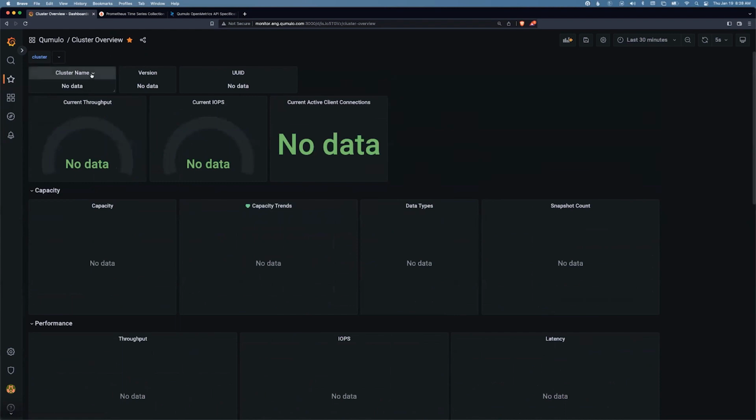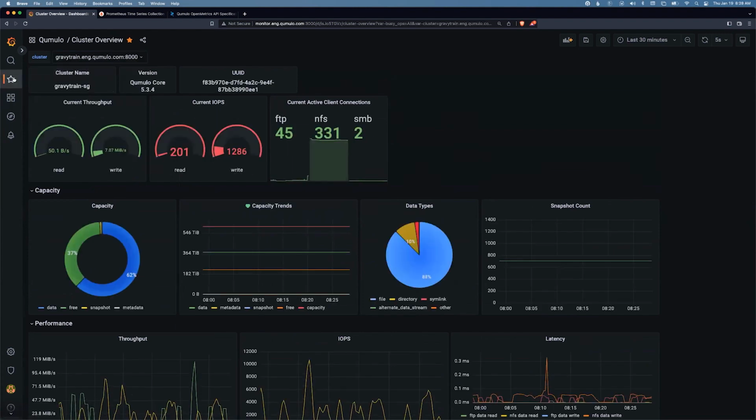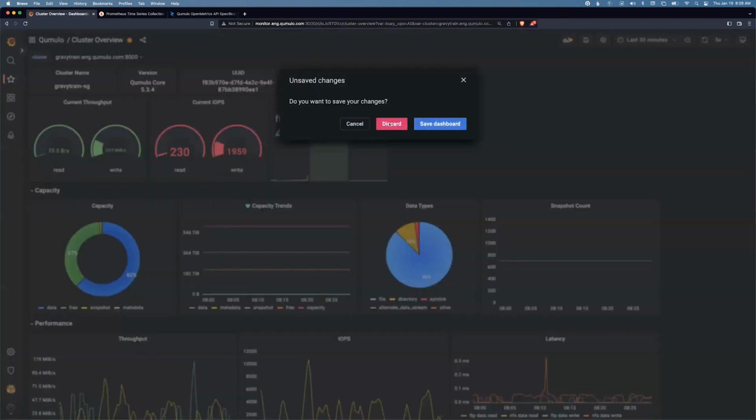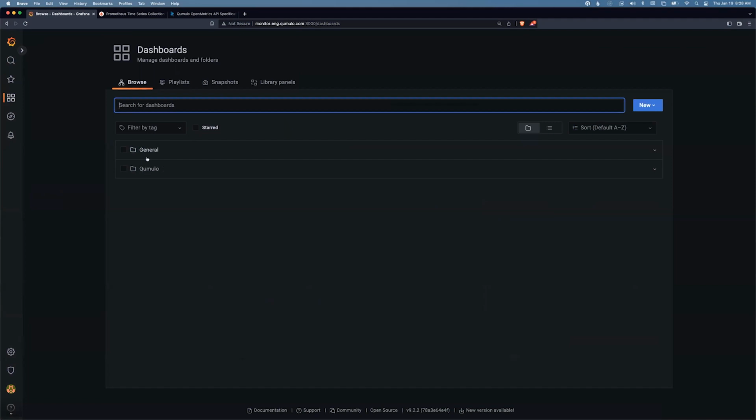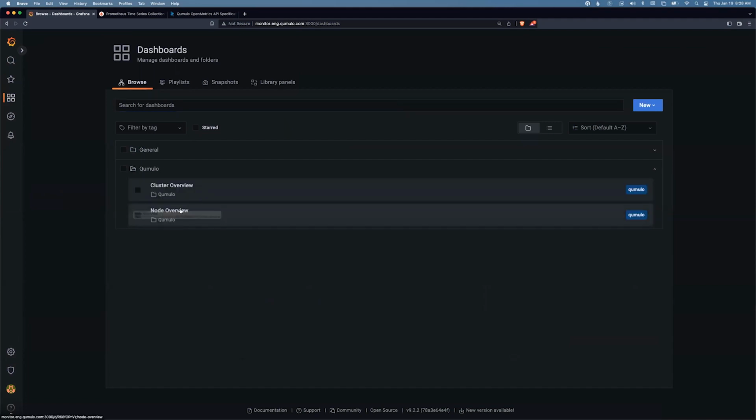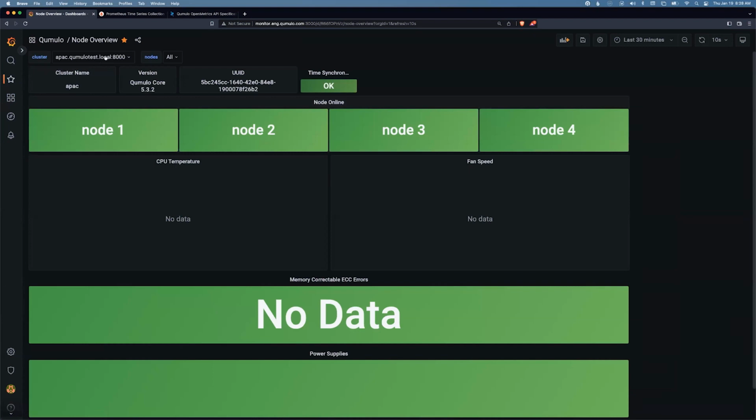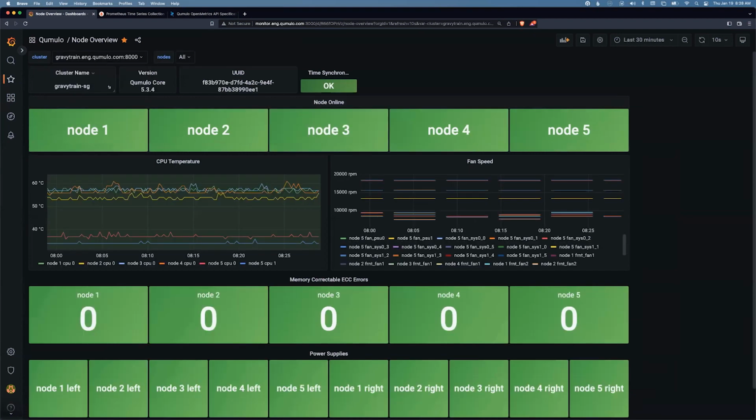The cluster overview will show me the different data about the actual... let me go back to my dashboards, browse, discard that. And I am going to go to node overview. That's what I want. So this guy here will show me information about the actual hardware.